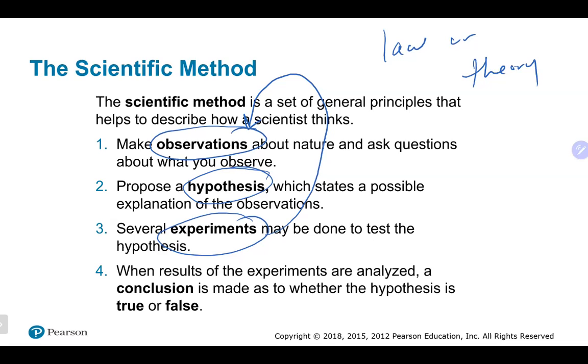Now, a law, on the other hand, is something that no matter what the situation, always pretty much happens the same way. There is no deviation. There's no revision of it or anything like that. Like the conservation of mass. So for example, conservation of mass says we don't lose any mass or create any mass in a chemical reaction. And that is why, if you're familiar with, and we'll talk about in this class, balancing equations, for example, if we started with 4 carbons on the starting material, we will end with 4 carbons on the products, or what is made as a result of the reaction.